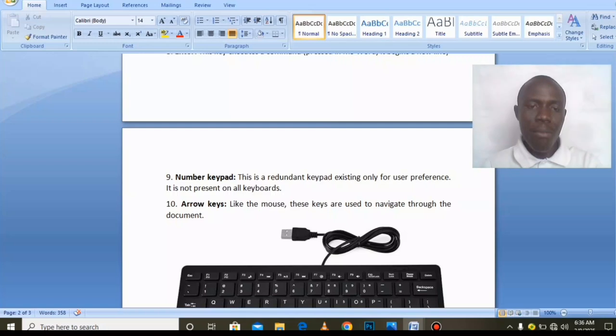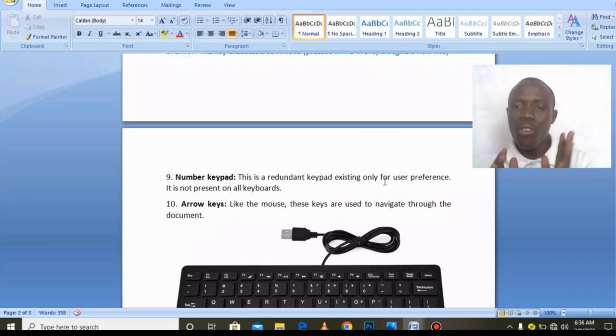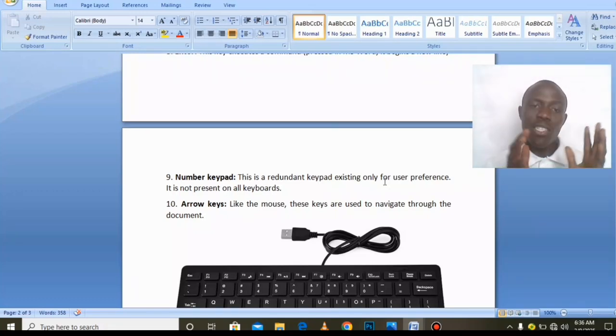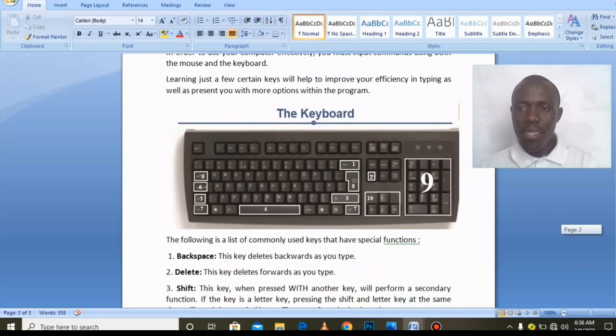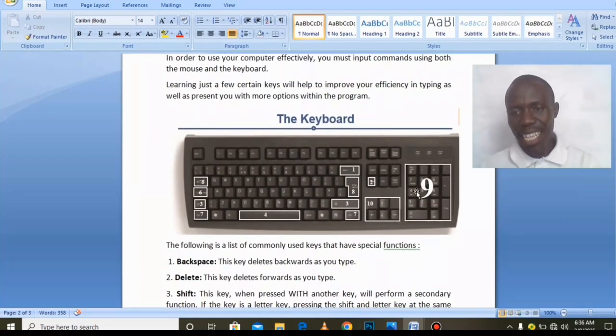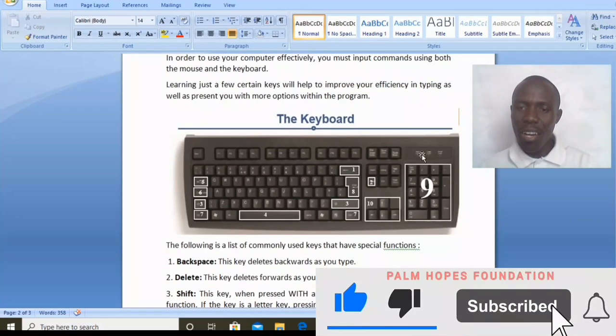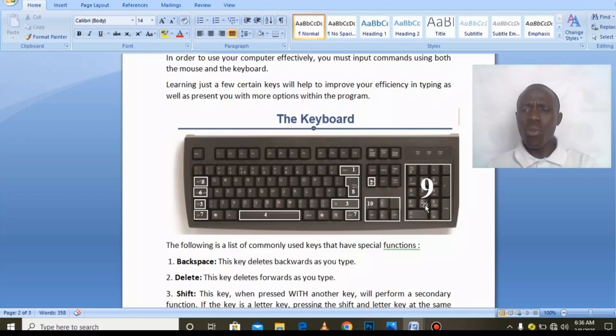We have number keypad. This is a redundant keypad existing only for user preferences. It is not present on all keyboards. So let's see. Aha, number 9, this one. You see where we are having these keys. They are saying that it is not common to all keyboards. Some keyboards have it, some keyboards don't.